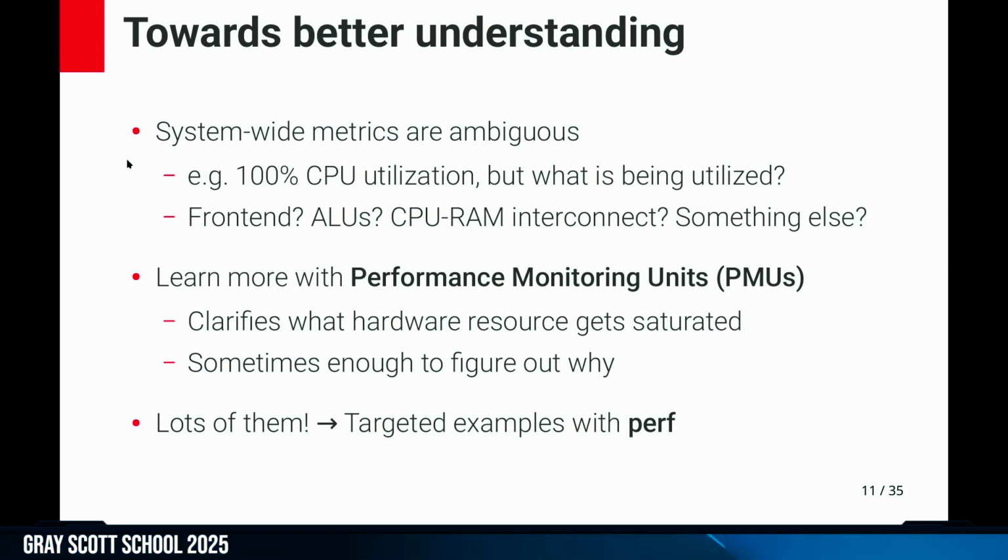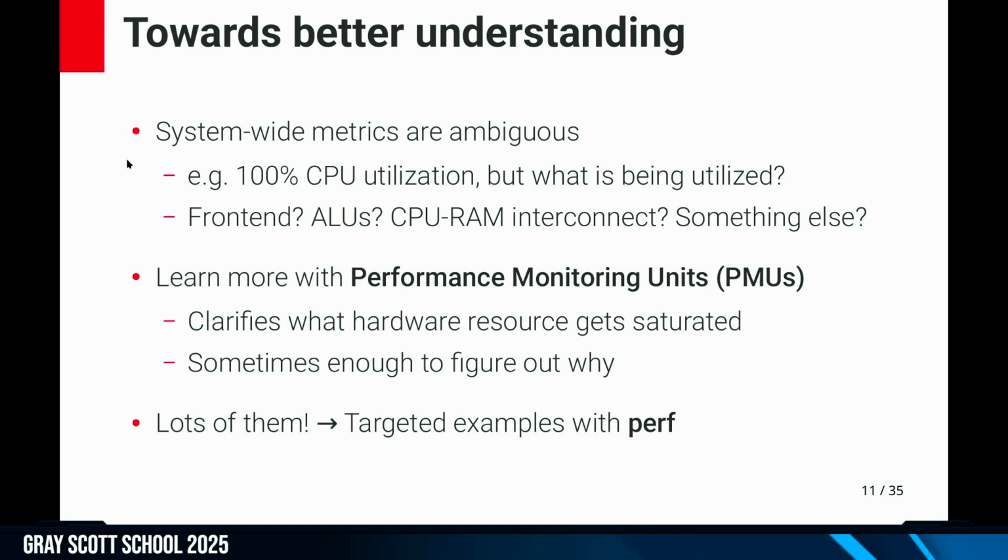This could map into many different kinds of CPU utilization. It could be front-end utilization. So that's when your code is too complicated and the CPU doesn't make sense of it. This could be an arithmetic and logic unit bottleneck, which is when you are doing so many floating point computations per second that you reach the limit of how many the CPU can do. This can be a bottleneck at the CPU and memory interconnect, because in Linux, this is accounted as CPU time, since the CPU is active. And it could be, again, something else.